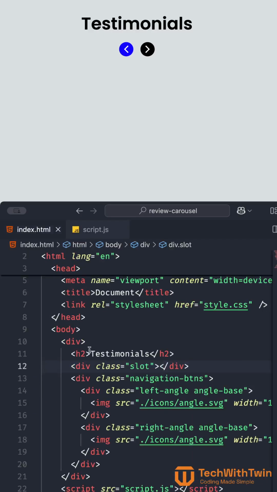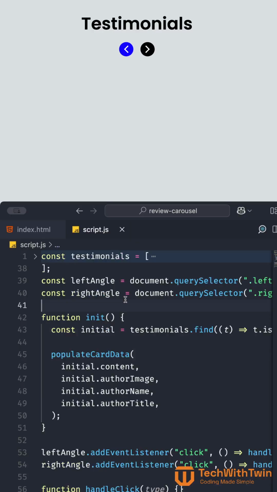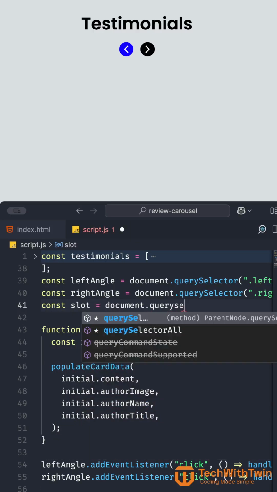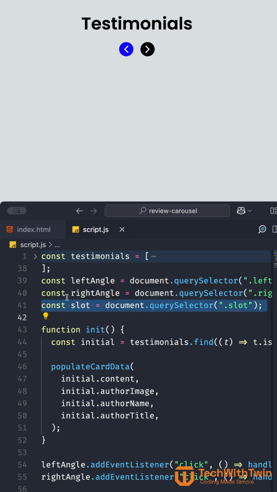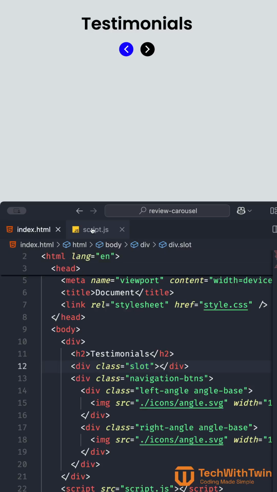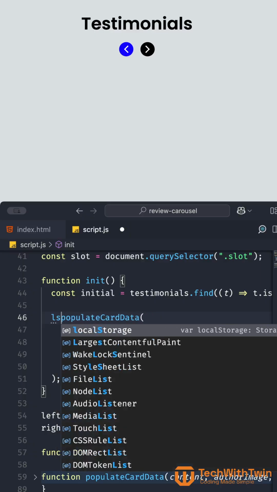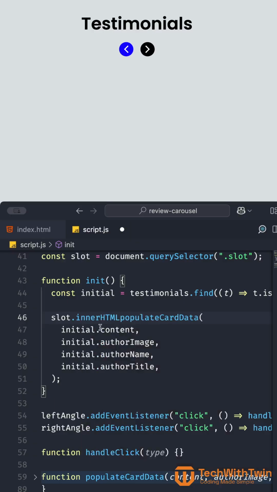We need to now swap the data inside the slot with the new HTML we have already formulated. So let's grab this. So we can say const slot is equals to document dot querySelector. Then we grab the dot slot. You can see time is very much gone. Let's finish up. So we get the slot. We are going to swap the data inside the slot with the data we have already formulated. So we can say now slot dot innerHTML. Now you can see we formulated the inner HTML. Then we set it to the new data.